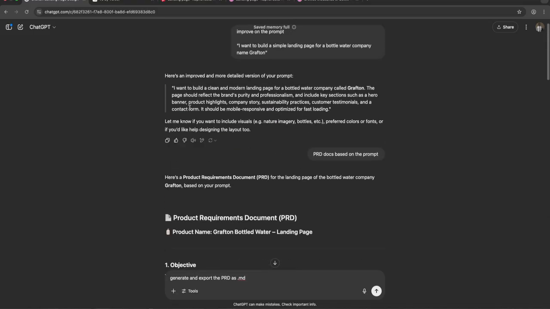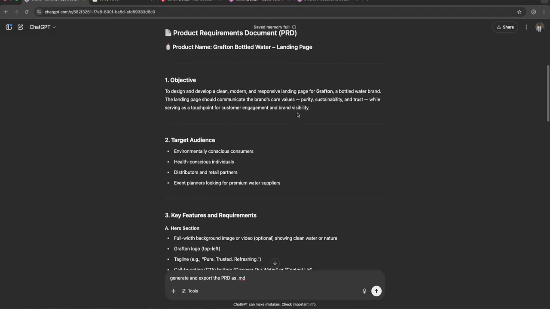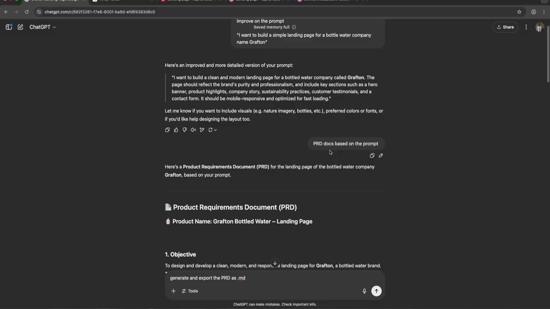Since we have the base idea we want to build, which is exactly a clean and modern landing page for a bottled water company called Grafting, we explain here what we want to build. After we explain here, we tell it to create the PRD docs for us. So we also say we need a PRD.